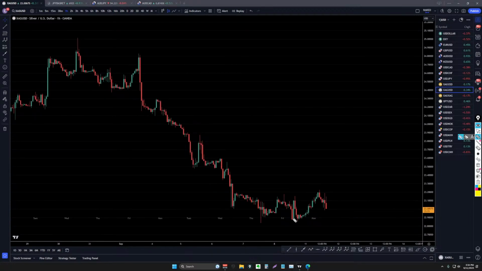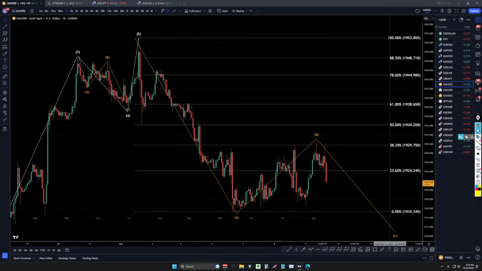Look at the gold versus silver. That looks like the end of a correction too. That definitely looks like the end of a correction. Man. That really looks like the end of a correction right there. 1, 2, 3, 4, 5. A, B, C. I bet it's going to go down.